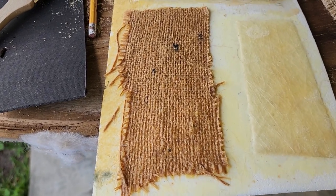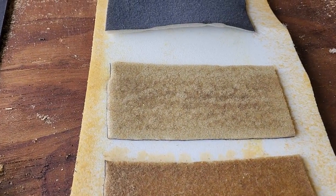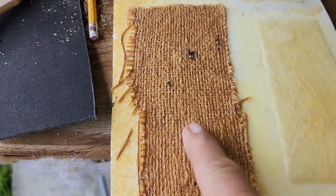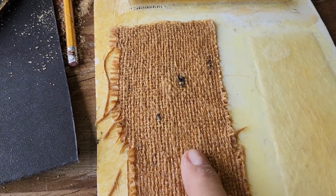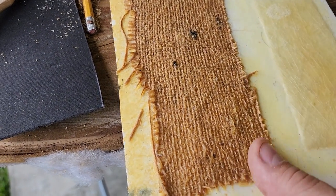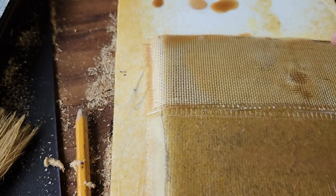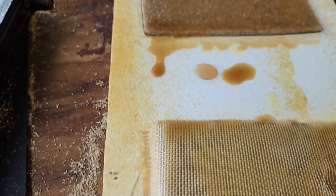So here you can see where I've done my testing. This is an old test strip from a long time ago. Different variations of epoxy, wood glue, and fiberglass resin. So this is our method right here. It's hard like fiberglass. And this is the wood glue with the burlap combination. This here is fiberglass with the wood glue. This here is epoxy with fiberglass. And this is, I believe, wood glue with the fiberglass.